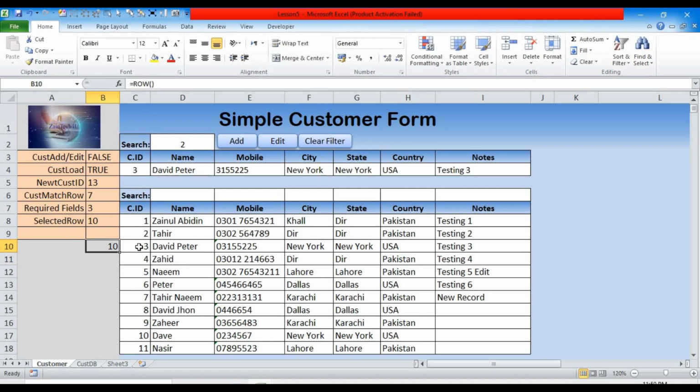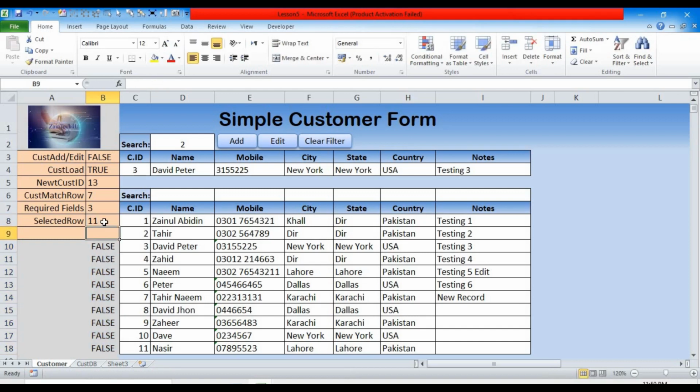So if this is row number 10 and this is equal to this cell, that is B8, if this is equal to the row number 10, then this should go to true. Equal to, I'll just write here equal to, and B10, I'll select B10, press enter. So it goes to true. Now if I pull the formula down, it goes to false. Let me change this to 11.